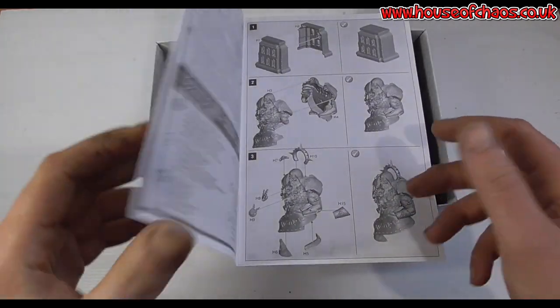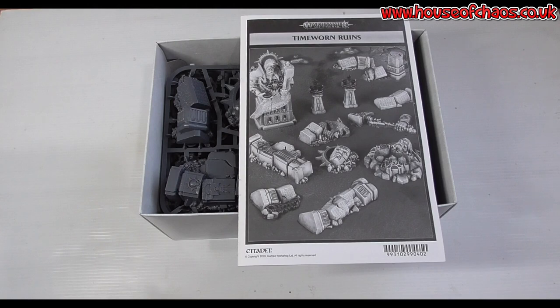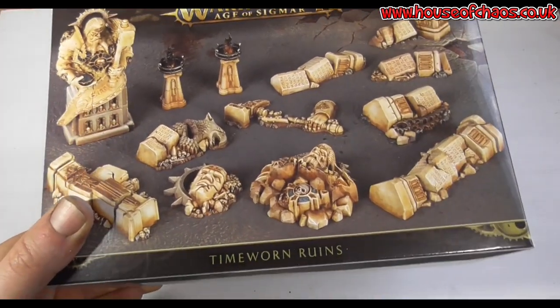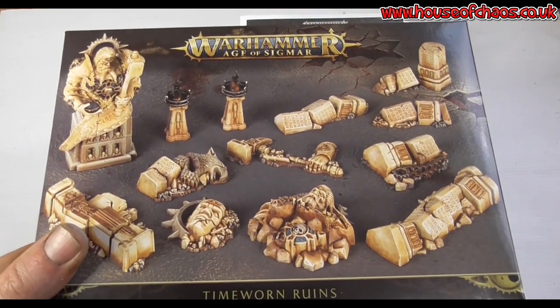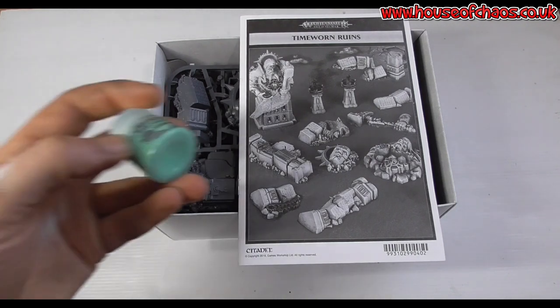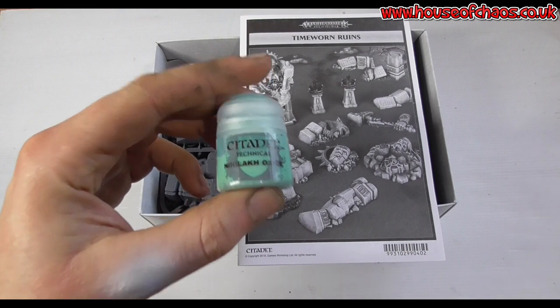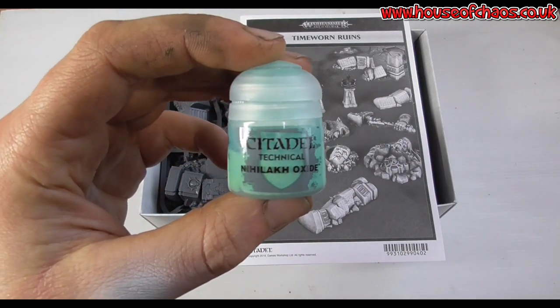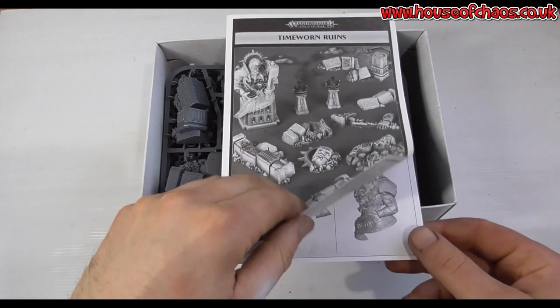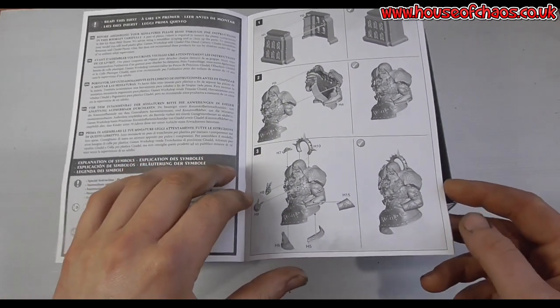I don't normally go for the box art colours, I do like a bit of a twist to it, but the box art is amazing. I do like the whole sandy look. Now I have seen a bit of a turquoise look. Hell, I've even seen some people use a bit of this stuff all over it. Now I have used this for my Warcry terrain. That has been on our YouTube channel, so check it out. I quite like using that stuff. Bit of an interesting twist.